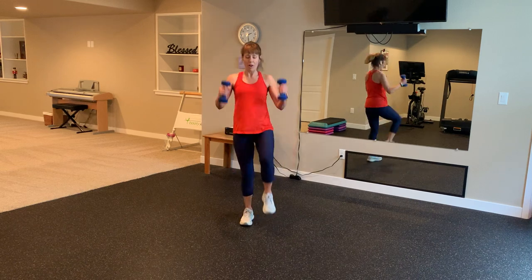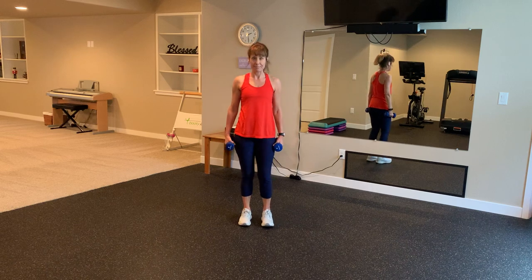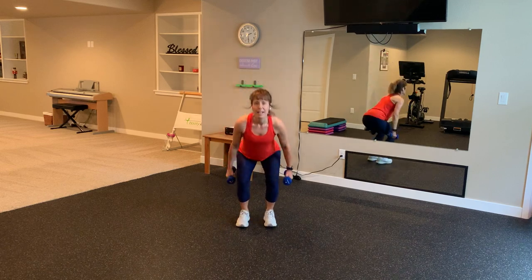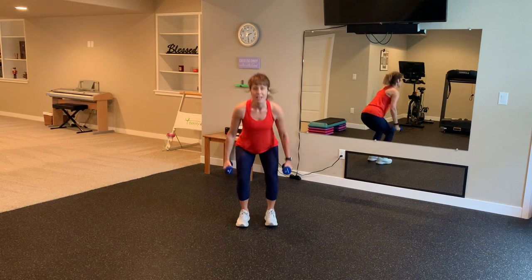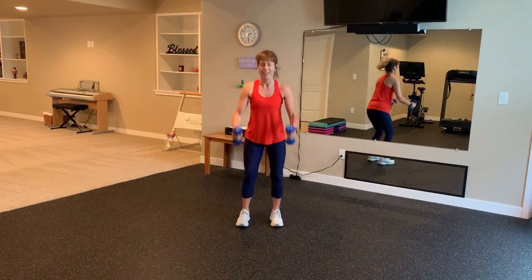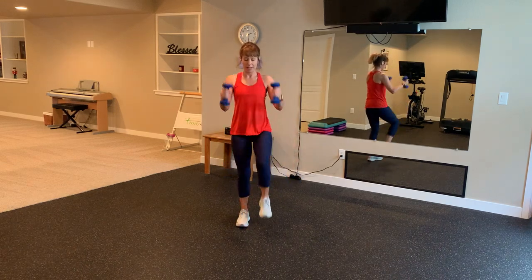All right, next exercise. Squat knee lift with a bicep curl. And we'll just be lifting and lowering the right knee. Go. Down curl. Down curl again. Keep going. 20 solid seconds. Doesn't sound like much, but oh my goodness, if you're working hard, it feels like a lot. Heavier weights if you're not challenged at this point.